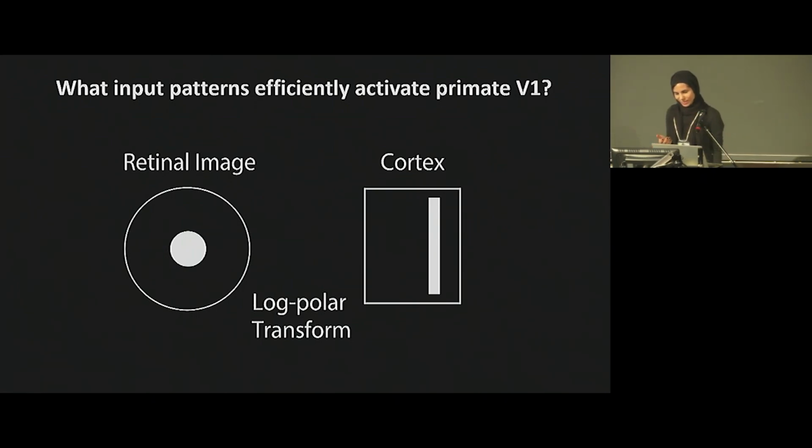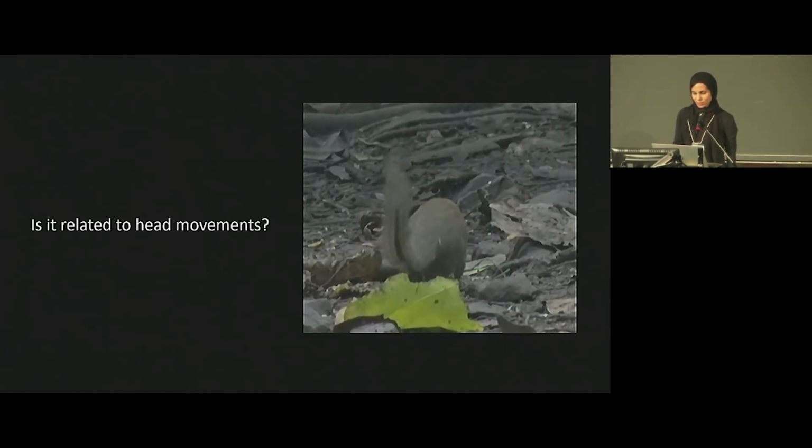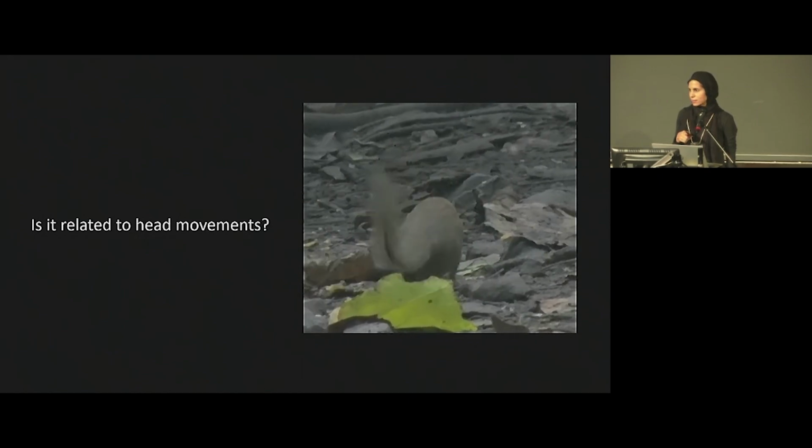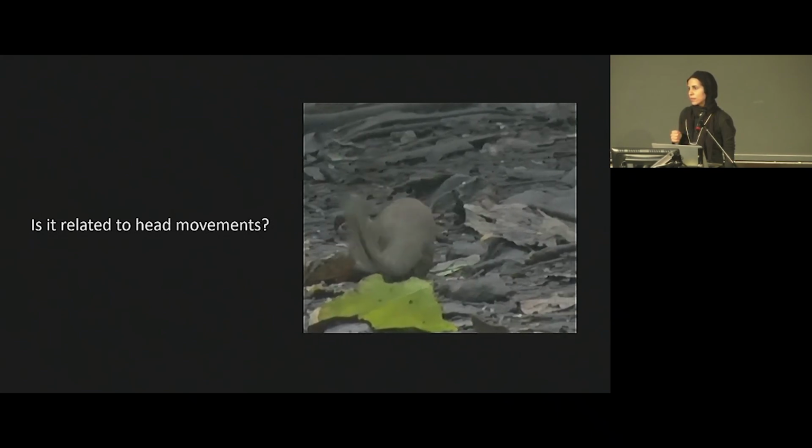So can we tell a similar story with the sinusoidal transform in V2? In V2, the pattern of input that would produce similar wave-like cortical activity looks like this. It's the snaky pattern. That's how you get activity from one side of V2 into the other. And is there a pattern of body movements, or maybe a fly in the tree shrew ecological niche that moves in that way? I couldn't really think of anything external that moves in that way, but tree shrews do constantly make these head movements that are sort of like primate saccades in that they're used to sample the visual environment.